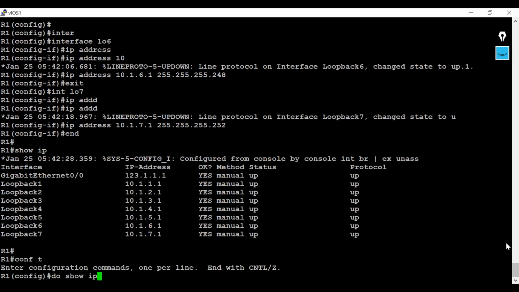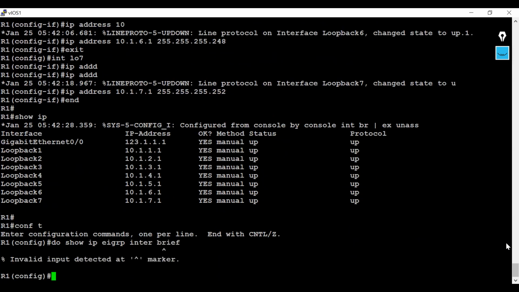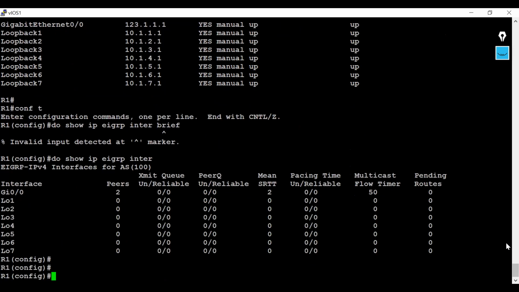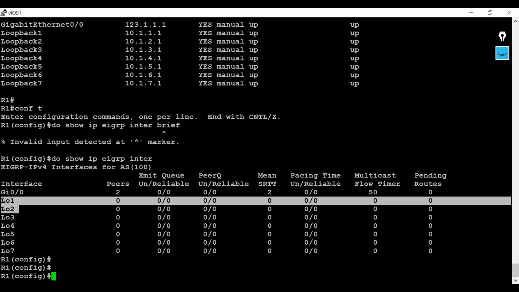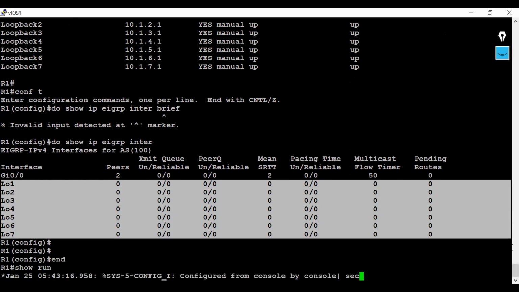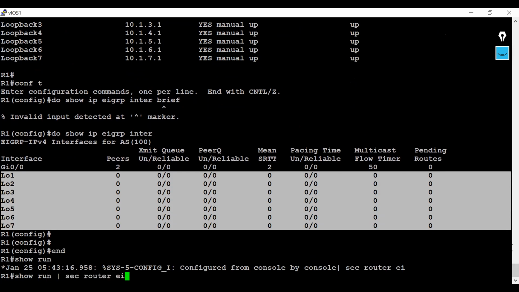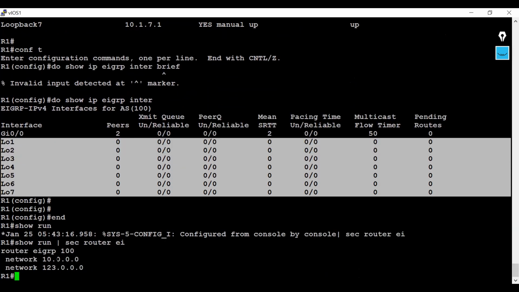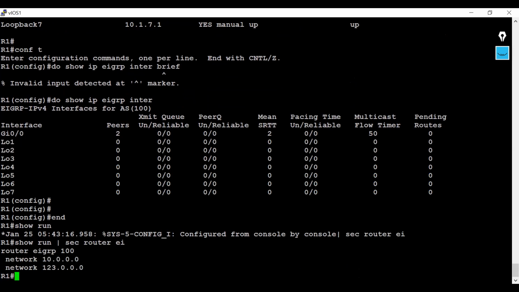So on those interfaces, all of the loopbacks are advertised in EIGRP, right? You'll say that we haven't advertised the prefixes. They are advertised because of this command, because we have advertised network 10.1.0.0. So the parent network is the same for all the loopbacks, because as you can see, the first two octets are the same.